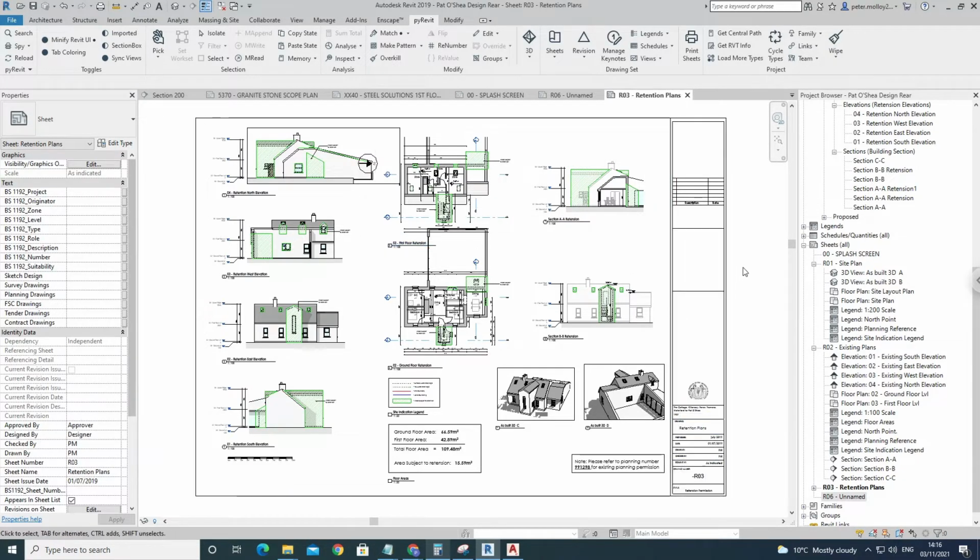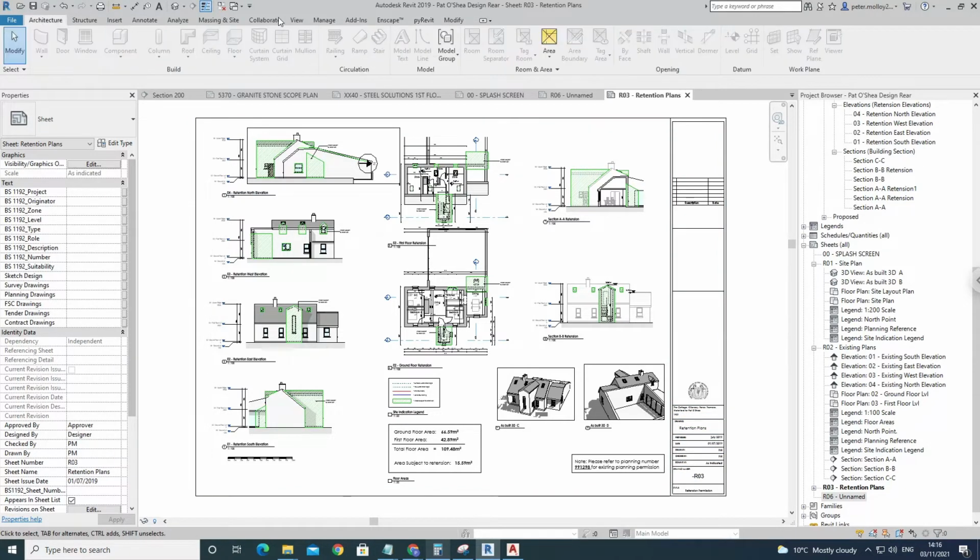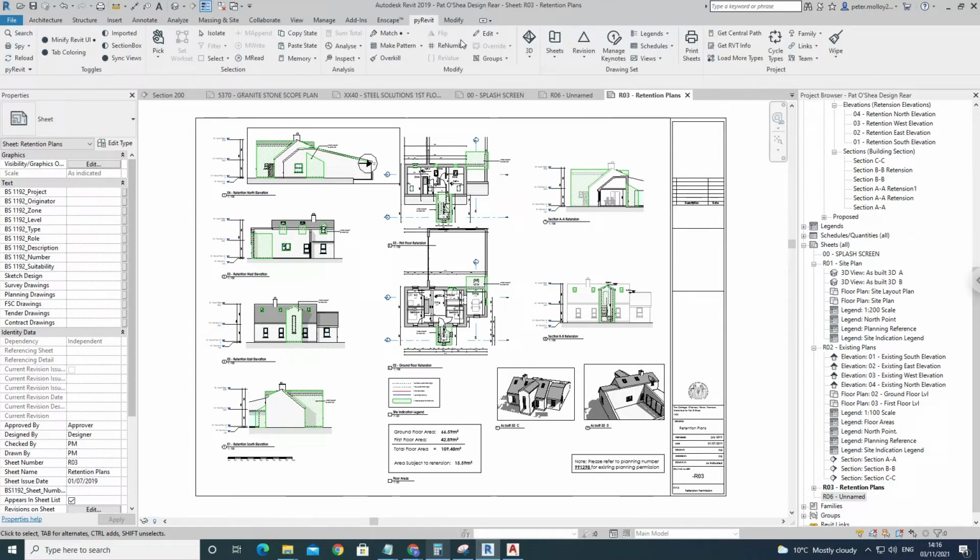On this tutorial, what I want to cover just very briefly is how to copy a legend from one sheet to another sheet. So in a previous tutorial, I've come in here to an add-in software called PyRevit, very handy software indeed. And if you look in the description, I'll show you where you can find this to download for free. Once you have it downloaded, just come into your dialog up here, PyRevit, and we're just in the sheet space here at the moment on this sheet here.